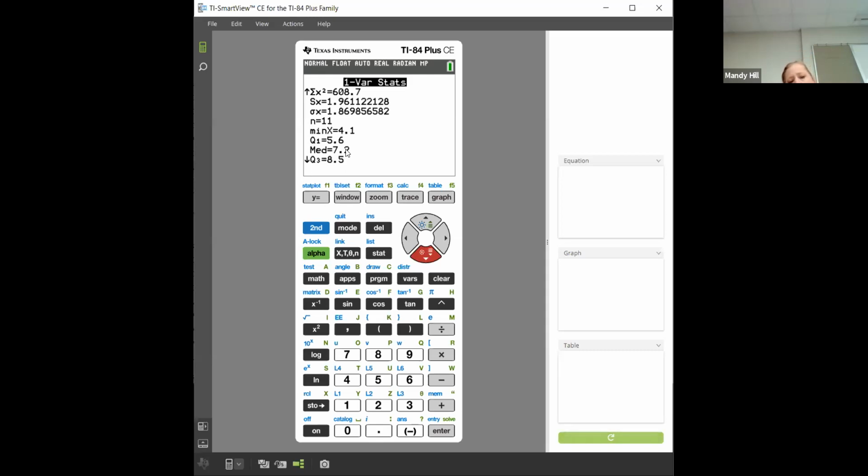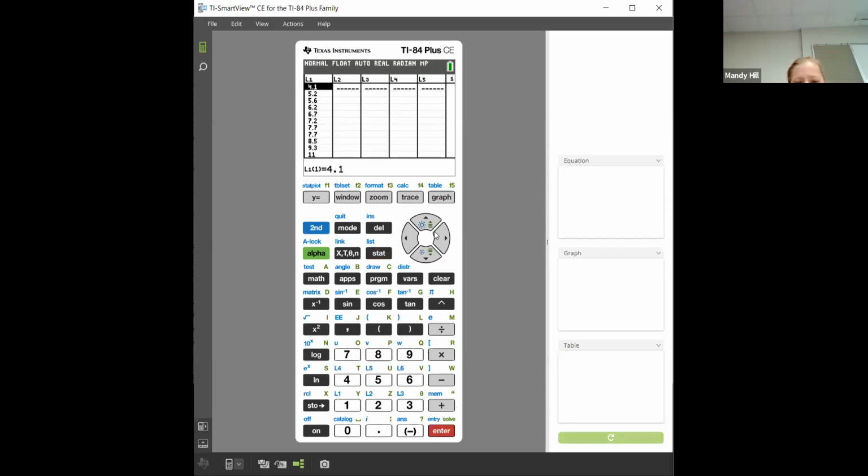Okay, so that's how you came up with those, and we were correct because we got the mean and the median was 7.2. Now I'm going to go back and do both of those problems that ask us to find the standard deviation. So I'm going to go to stat, I'm going to hit enter because I do want to edit that list. I'm going to change it out now. I'm going to hit the up arrow and then I'm going to hit clear and down to clear out that list.